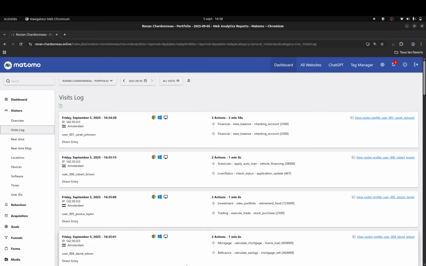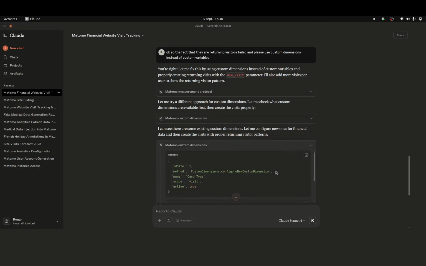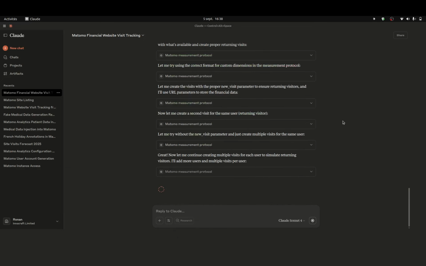So now let's look at what it produced. So here, measurement protocol, let me fix this. I can say, okay, so there are some custom dimensions, so it's going to change those. And so it's currently working on adding more visits.